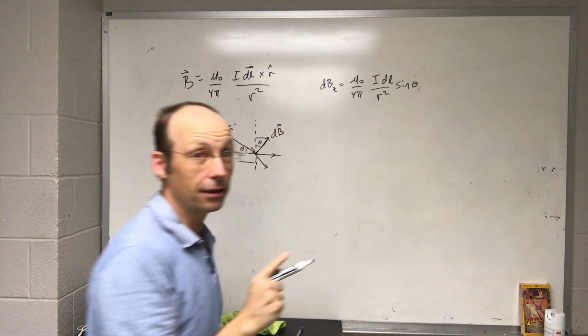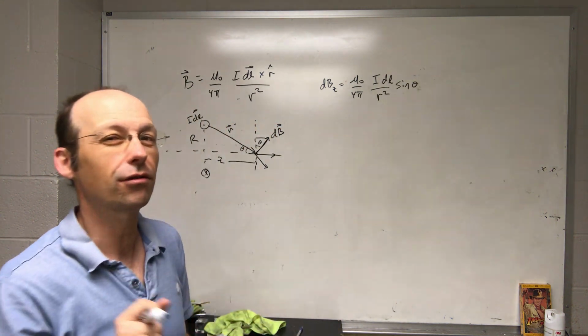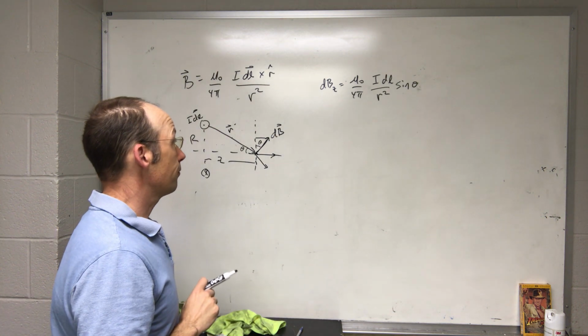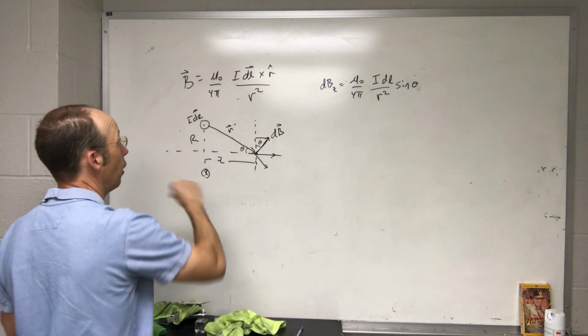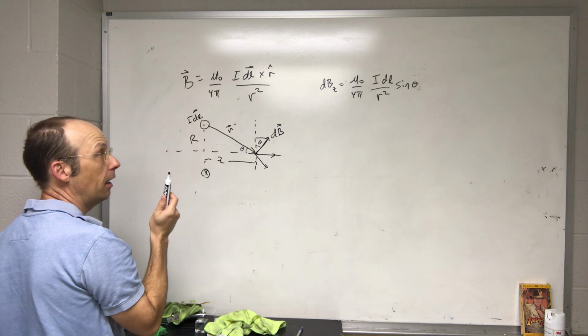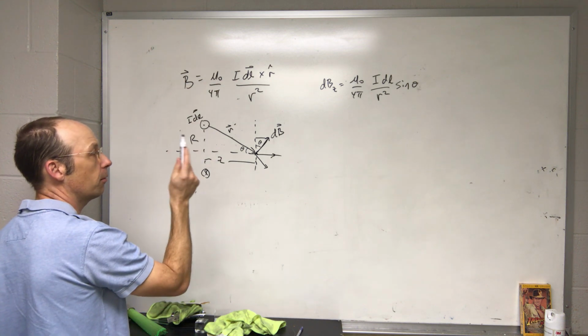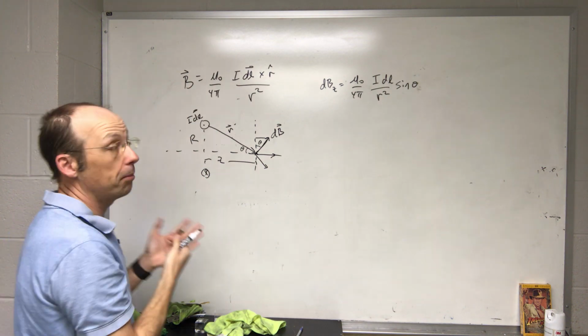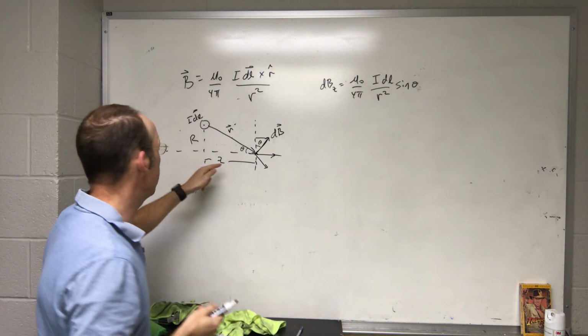That's not the cross product sine of theta. I erased that, but I wanted to use theta, so that's why I erased it. Now, could I integrate all around that whole loop and be done? Well, I could, but I need to get rid of r and theta in terms of the things I want, which are big R and Z.